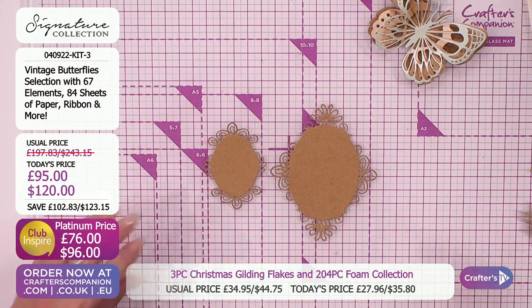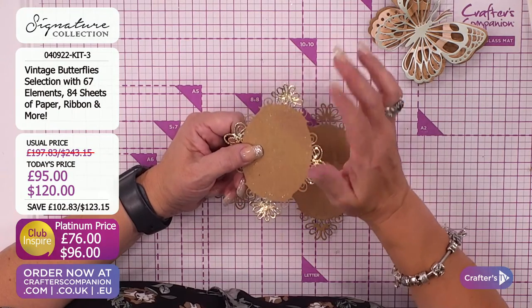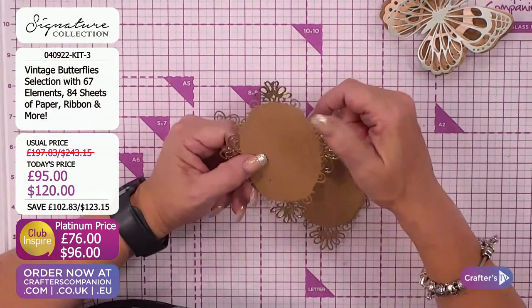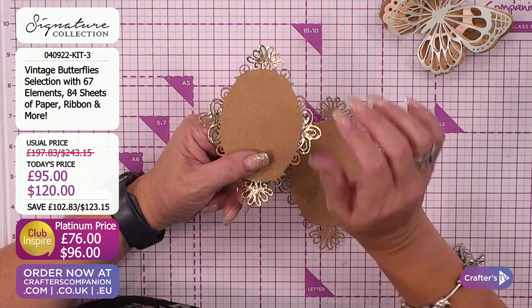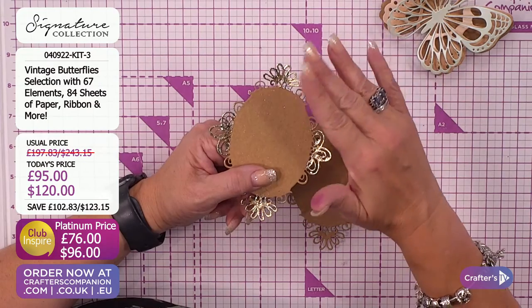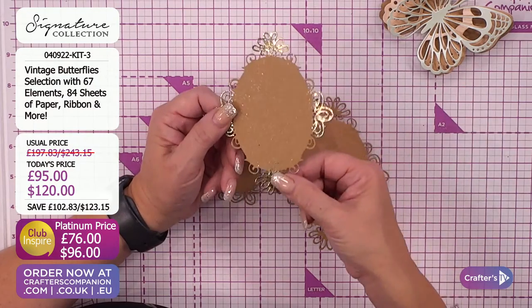So, those gilding flakes, the Christmas green and the gold, I just added on, and I just used the wet glue that you can get in that little glue pack. I call it the wet glue, it's the liquid glue, and I just touched over the edges, let it go dry a little bit, so it's tacky, and then I just applied some onto the edges of the frame.